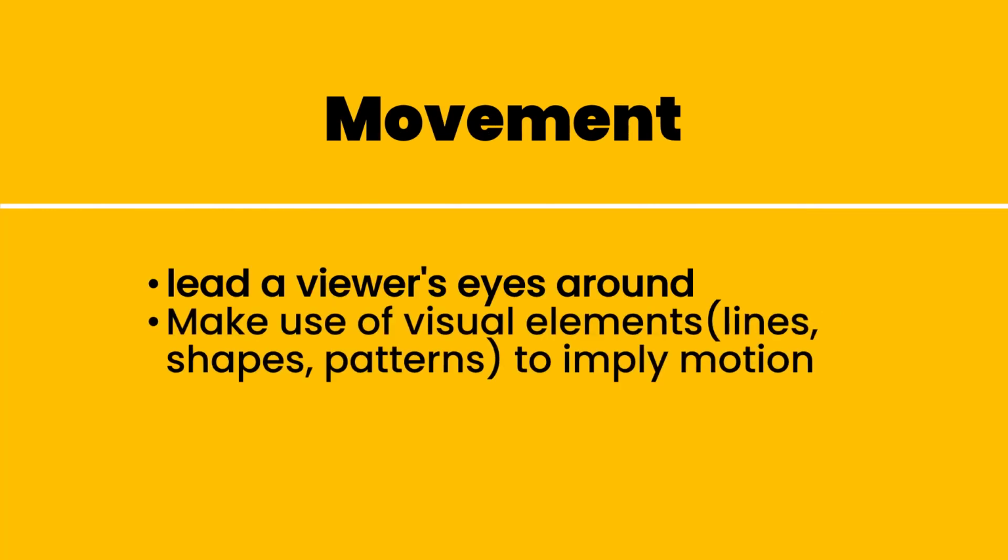Movement is all about creating motion on a static design. It should show as if there is some sort of movement. So when somebody takes a picture, and if their hands are lifted up and maybe their waist is turned to the left, you know that there's some sort of movement, but it's a picture. But it gives a story in your mind that this person was maybe dancing and they took a picture of him or her while the person was moving. And this is another good example of movement.